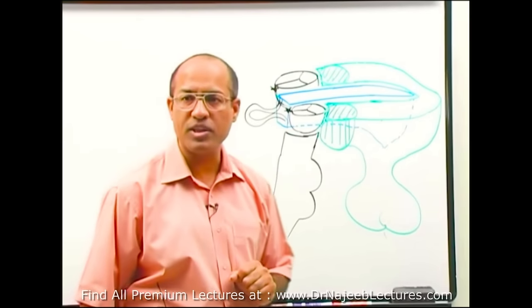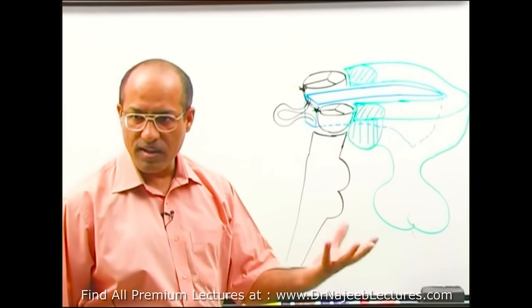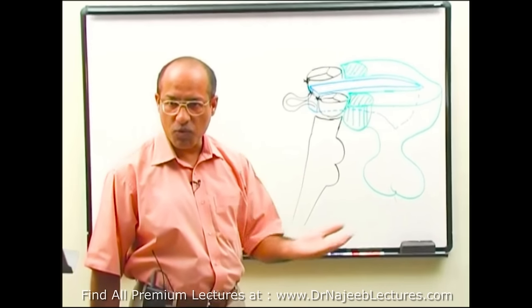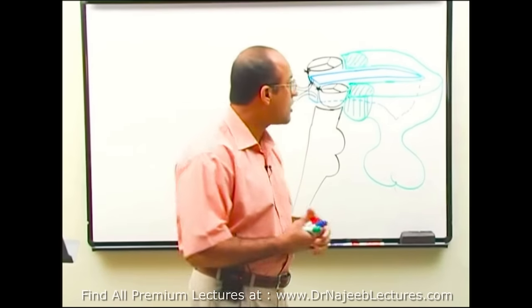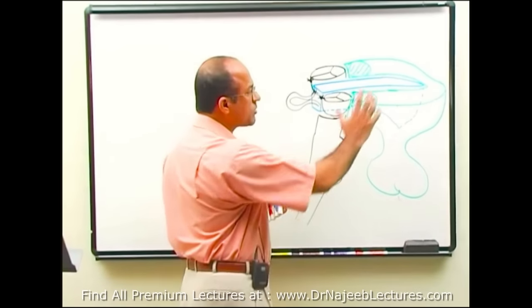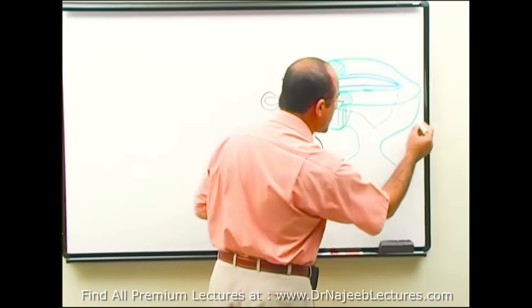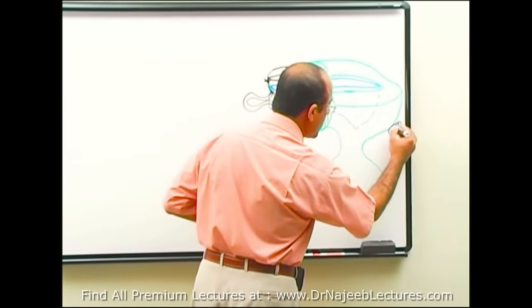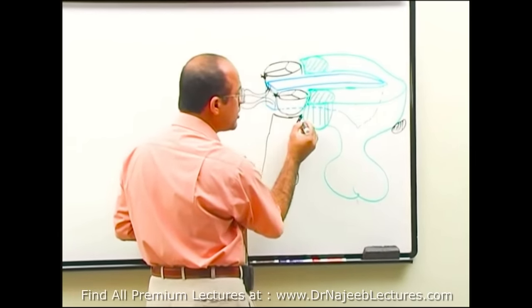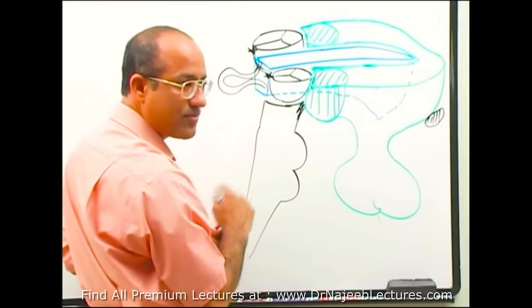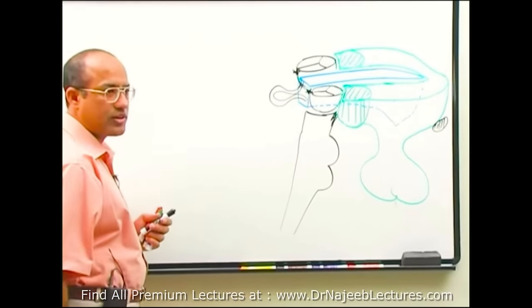So another way to look at it, hypothalamus is present in the lateral wall of the third ventricle, then inferiorly, the floor of the third ventricle. Is that clear? There is no problem here. Now, once you know the exact position of the hypothalamus, you already know it was extending from here. What was the structure here? Yes, optic chiasma. And here it was the upper part of the midbrain, or interpeduncular fossa. Is that right? Now, any question in this orientation?